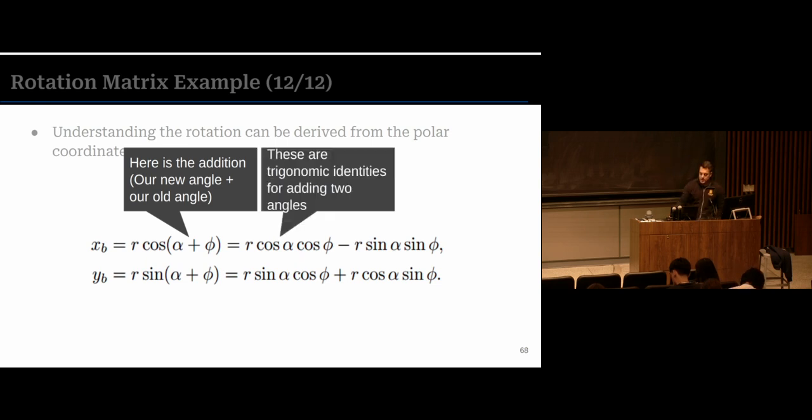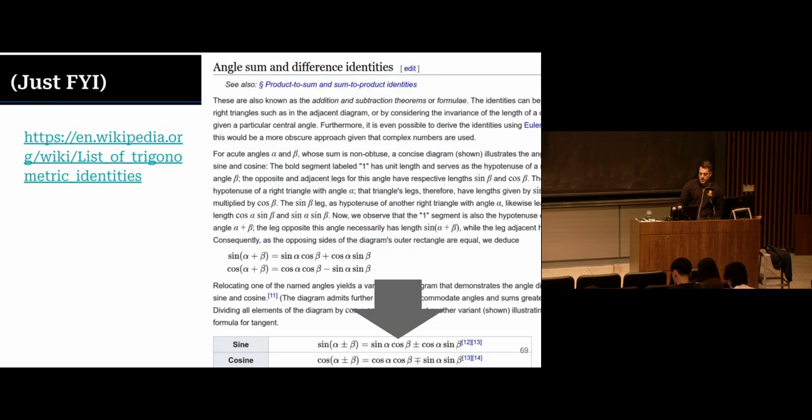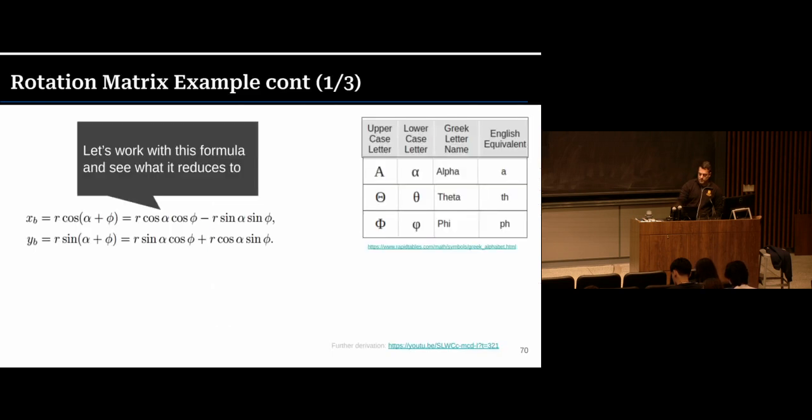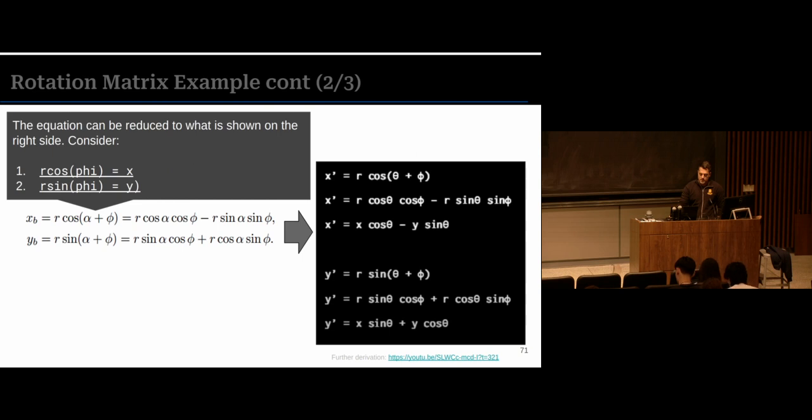So let's take a look at these trigonometric identities. They're proven things for us, but this is what we need to do if we add two angles together. You can look these up. Here's the idea: we'll work with these to derive our rotation. I'm going to give you a moment to stare at this.